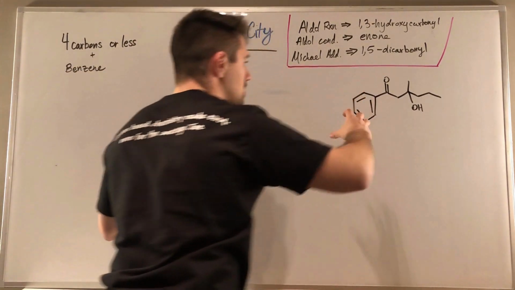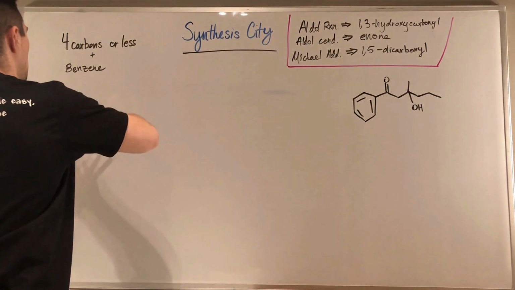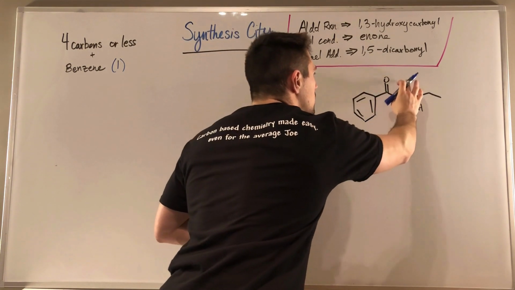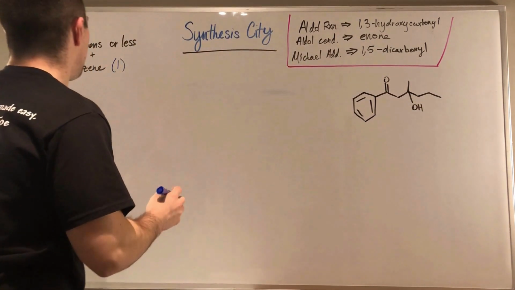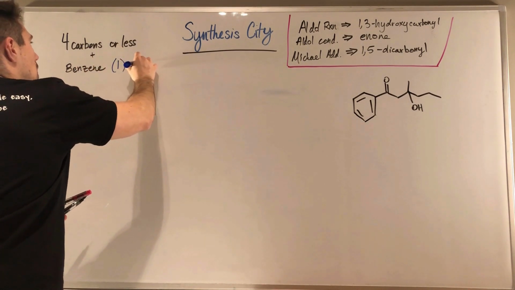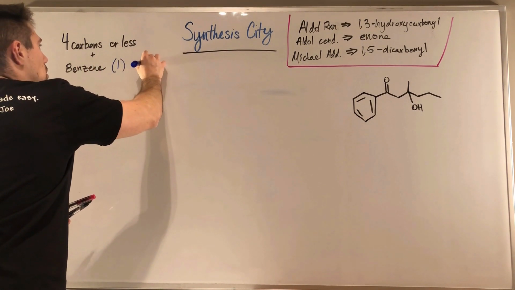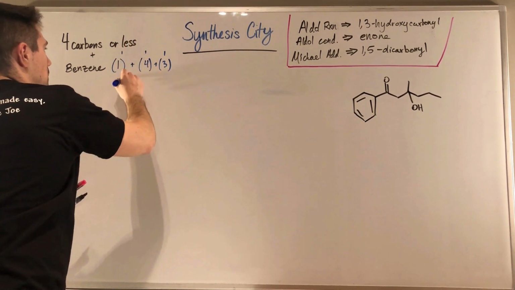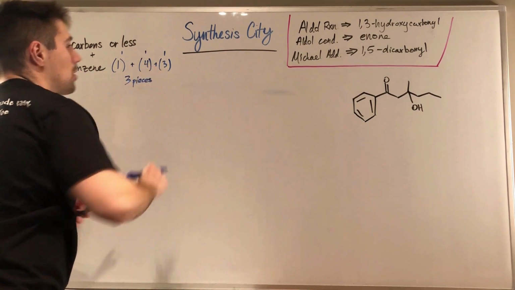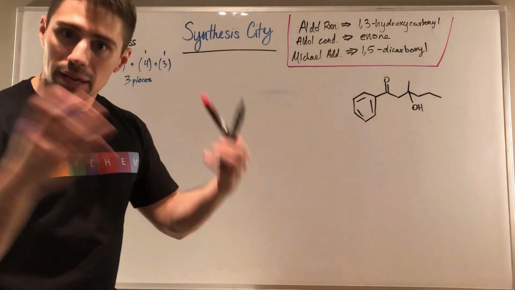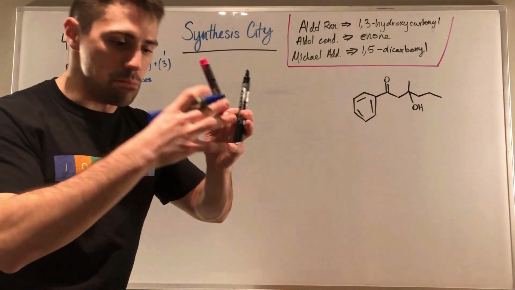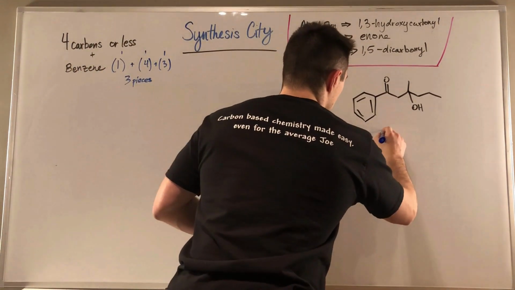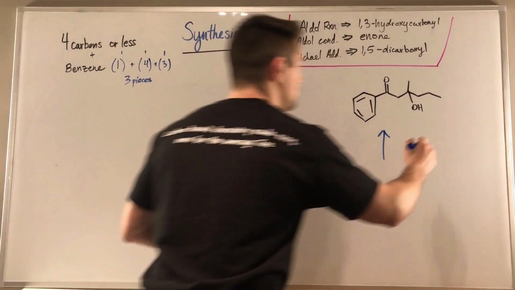So we know the benzene ring is going to be 1 unit, right? That's one right here. Then off of it, let's count our carbons. 1, 2, 3, 4, 5, 6, 7. Unfortunately, that means we're definitely going to need 1 benzene ring, a 4-carbon piece, and then a 3-carbon piece for a grand total of 3 pieces. But the best part is we know exactly how we're going to stitch the big parts together, and once we break this down, we're going to make 2 mini synthesis problems, and we'll have this problem solved in no time. So, the first step is the aldol reaction itself.